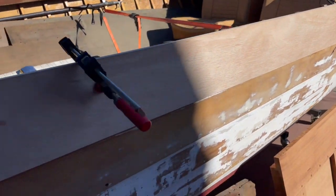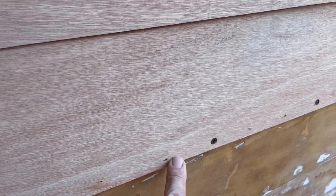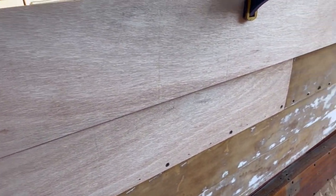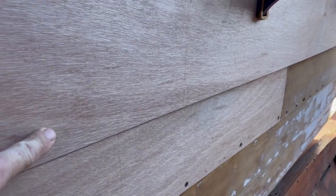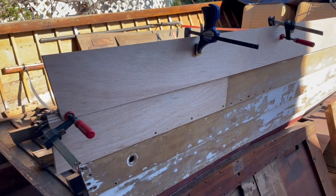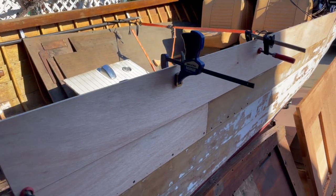The next step, as we did with this, is to transfer the holes from the existing planking from the inside out. So I'm going to do that on the forward portion of the new upper plank, and then drill some new holes where the two new planks meet, and then start preparing to permanently install them.